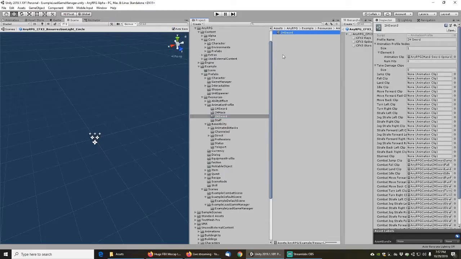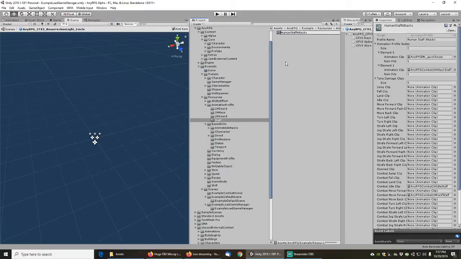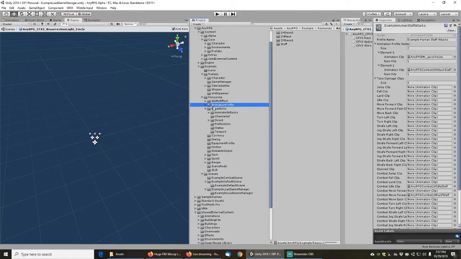I was really having trouble finding public domain animations for weapons. There weren't any in the Carnegie Mellon library. There was a couple of sword animations that were supposed to be sword animations, but they didn't look like a guy swinging a sword. They looked like a guy playing catch or something like that. So I think we'll just leave these guys for now and then go on to our abilities.